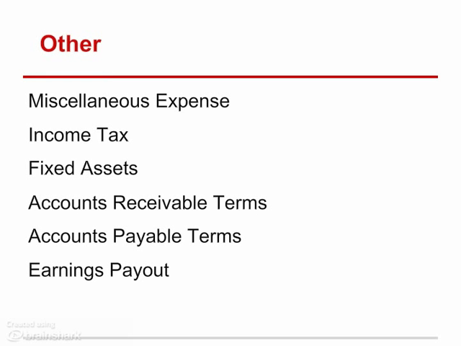As we work our way to the end of this template, there are a handful of other items that I want to briefly discuss. First, you should include a percentage for miscellaneous expense. This gives you a bit of a cushion in case you have any unexpected expenses. Enter a percentage of total sales that you think should be saved for random expenses.